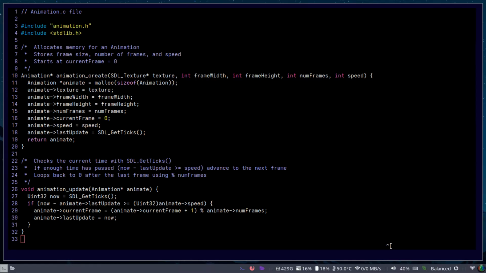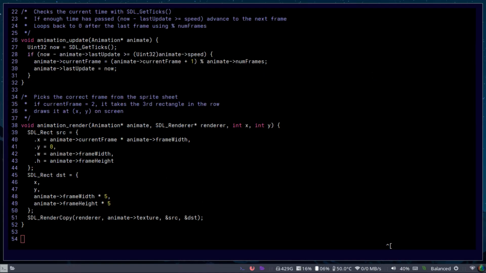This checks the current time with SDL_GetTicks. If enough time has passed, it will advance to the next frame. It loops back to 0 from the last frame using modulo num frames. So it's more like the transition between two frames.